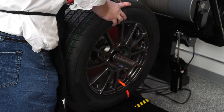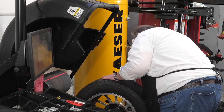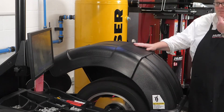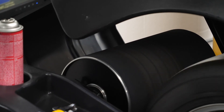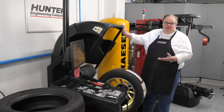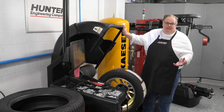So let's go back to our tire balancer. We've managed to take between six and eight pounds of radial force variation out of this assembly, and we've now lowered that into the green zone. Chances are when this is on the vehicle, it's not going to cause a vibration problem for the customer.